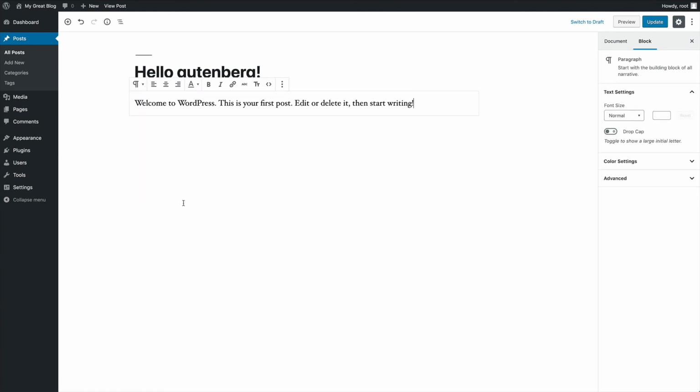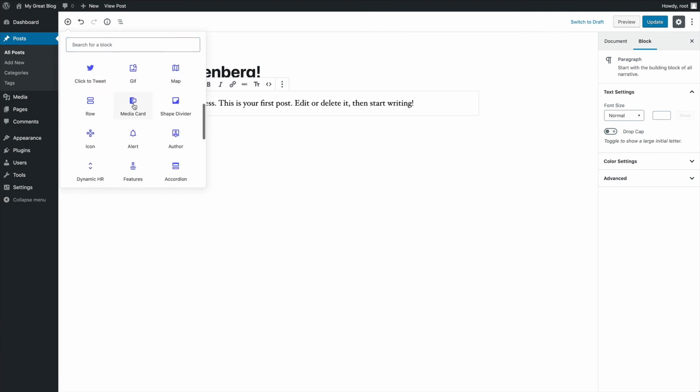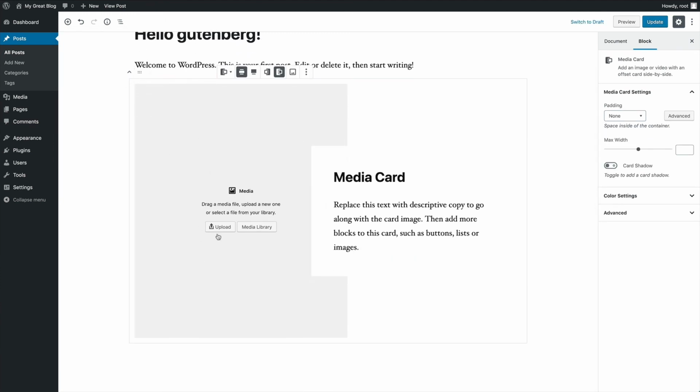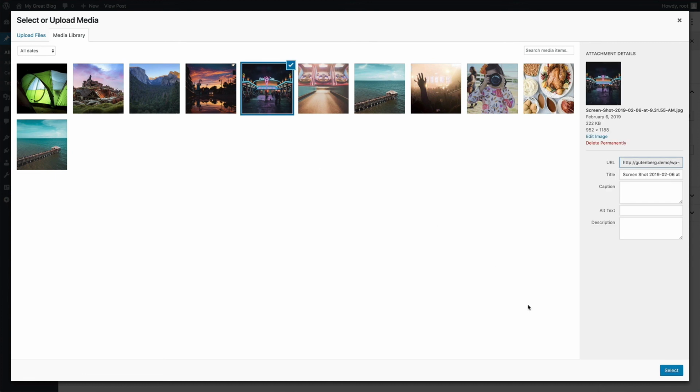Let's go ahead and remove that block, and we'll look at something a little bit more helpful, a little more useful. Let's do this media card. So this is probably a layout that you've seen. You've got a large image on one side and then some text on the other, and a bit of an overlap. Let me pick one of these images from my media library.